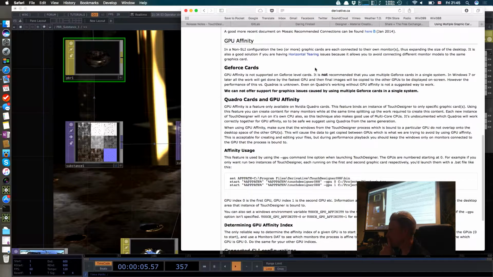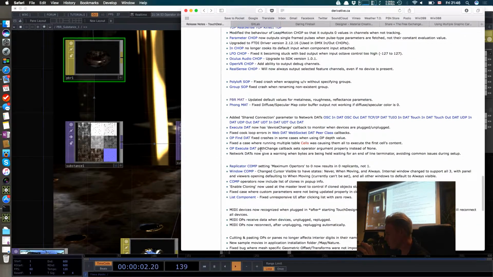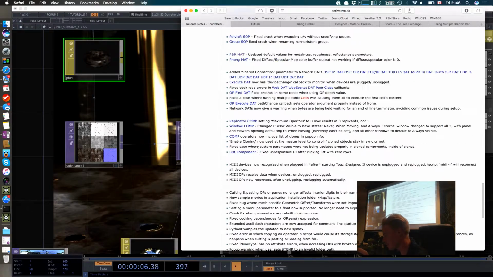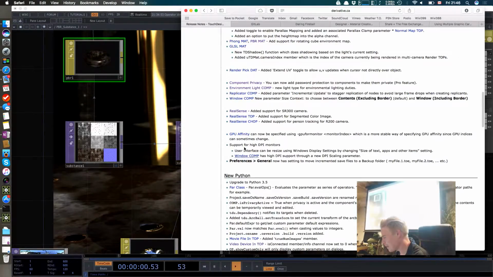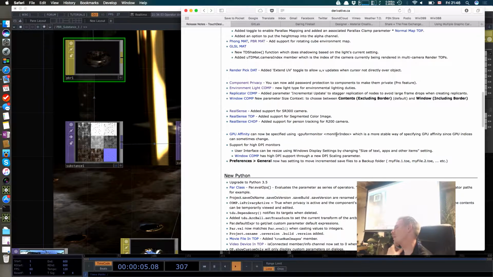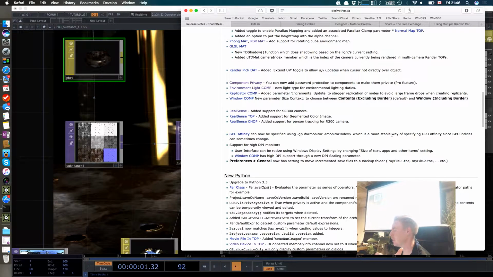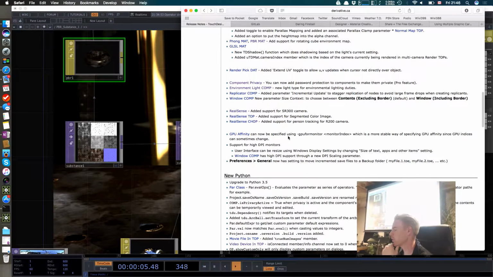And actually, Malcolm did just add something for GPU affinity that makes it easier to access. Because Windows sometimes enumerates those GPUs differently depending on how it starts up, because it's Windows. I think it can now be specified using the monitor index. So zero will always be the first one on the left. And that was a new driver change actually. So your NVIDIA drivers need to be updated.